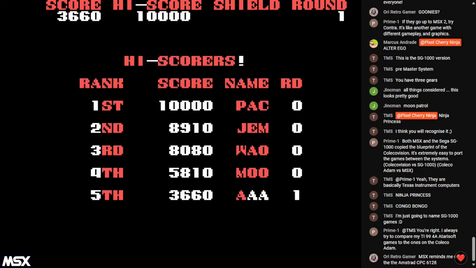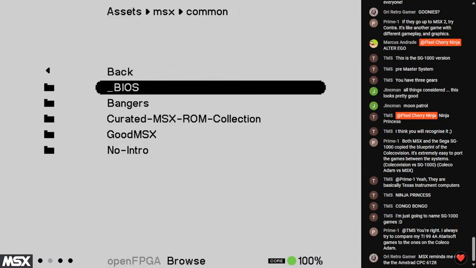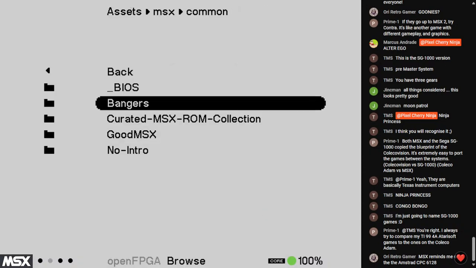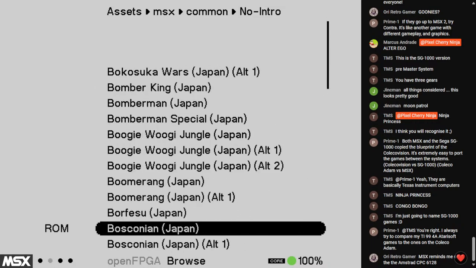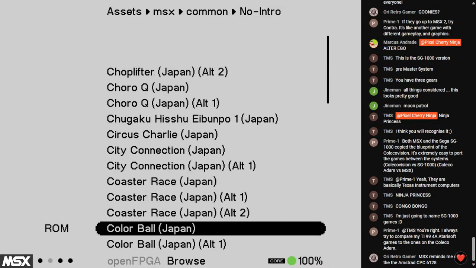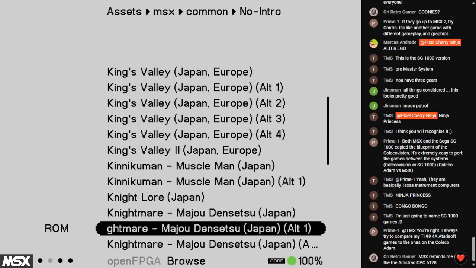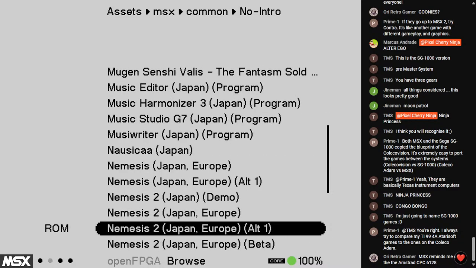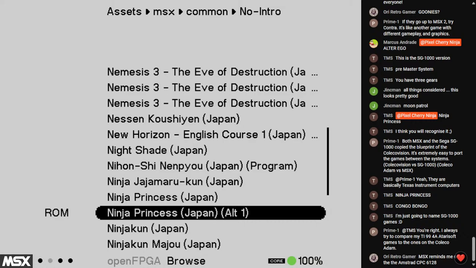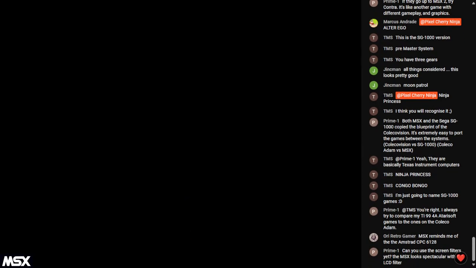So what are we doing next? We are doing Ninja Princess next, right? So let's go Ninja Princess. Actually, we could have just gone. No intro seems to be all right. I know the created ones, but we can pick our controller thing anyway. So let's go down. Hopefully it's here. Okay, oh, here we go. Ninja Princess Japan. Okay, I was seeing if there was a translation of it or something.